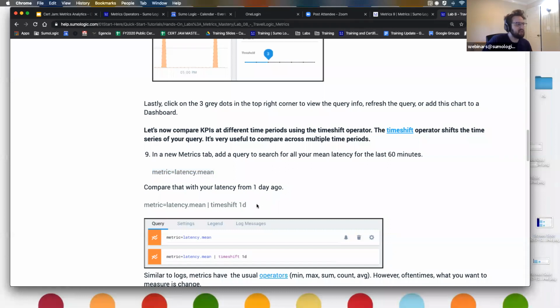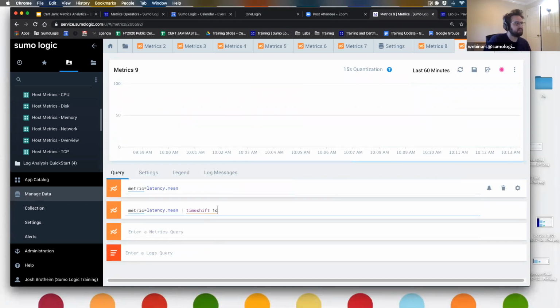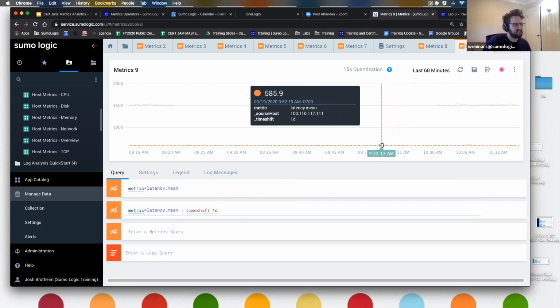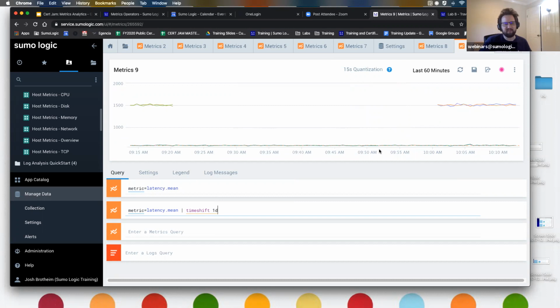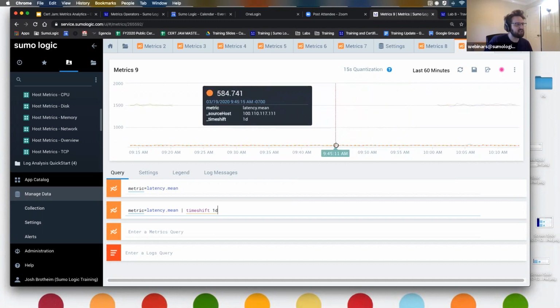Now what we can do once again is start to do a time shift here to compare it to another time period. Here, this one is really low, which is actually good. It has a low latency. Well, what did it have yesterday at this time? And now we start to see both. Here we see 1 day, meaning yesterday, and then they're kind of mixed together because they're going to be the same. We're in a test environment. We're duplicating data, so a lot of the data just replicates. But what we're seeing here is yesterday the latency was the same as it is today, which is good. It's consistent. It's static.